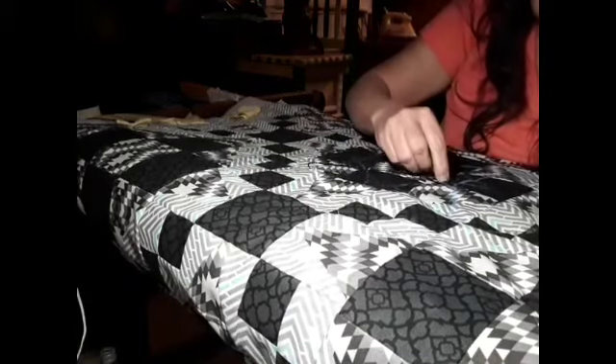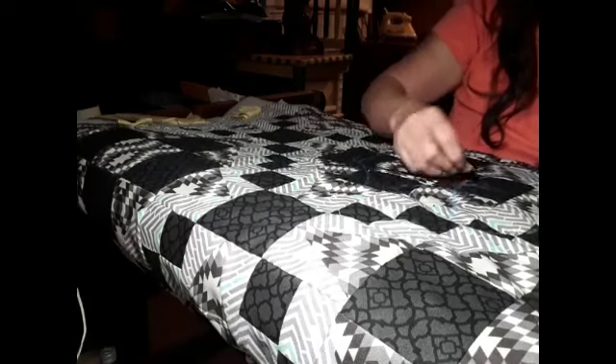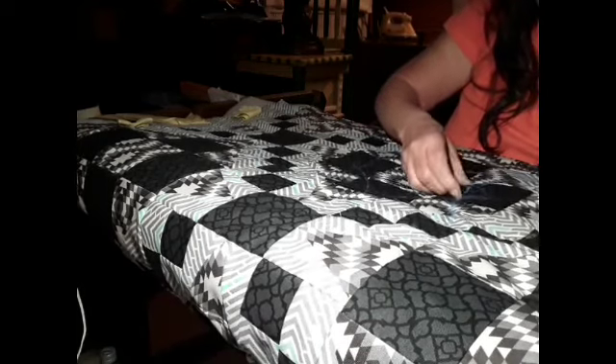I would say this quilt is probably about the same size. I had to go back and listen to the video to get the size on what they said this quilt is. I've been watching two videos on this quilt. I'm gonna go back and see what size they said it was. When I get done and do the measurements, I hope I can remember — one said one size and one said another size, but I'm gonna go by the one I went by. I think I've still got five rows to go — five across and five down.